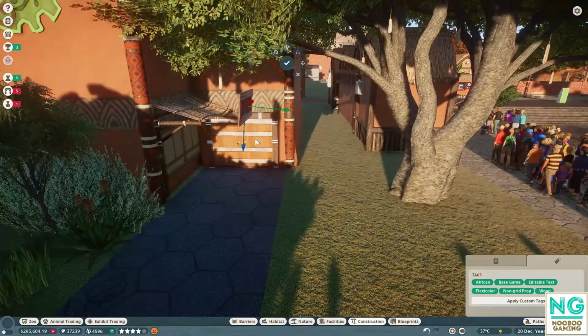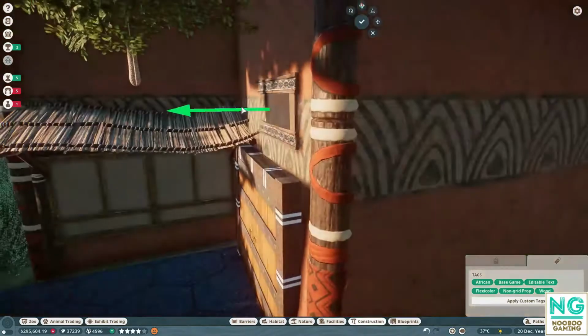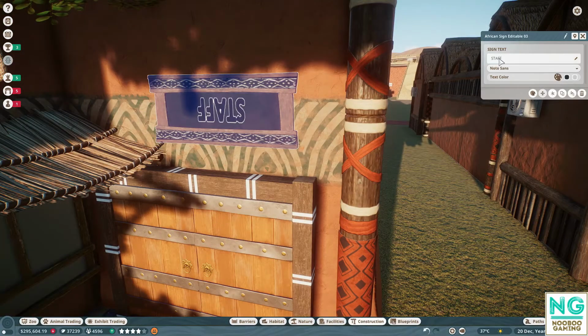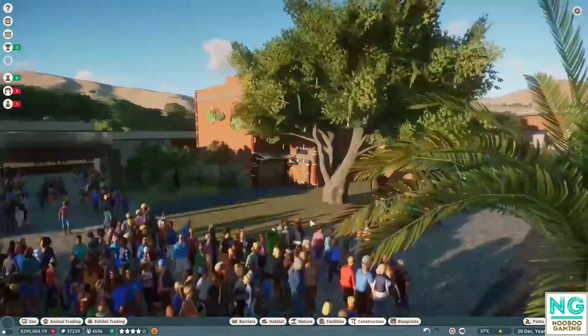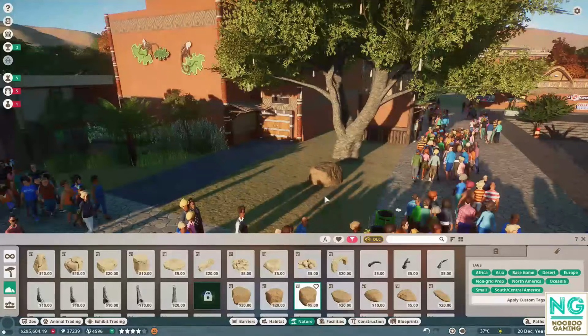And then I was like, oh, sign, I need a sign saying staff only, or staff or something. And I realized that the sign is upside down because you can see the arrows are pointing the wrong way, but I was like, I'll fix it afterwards. I just need to get it up for right now. And then back to more foliage.